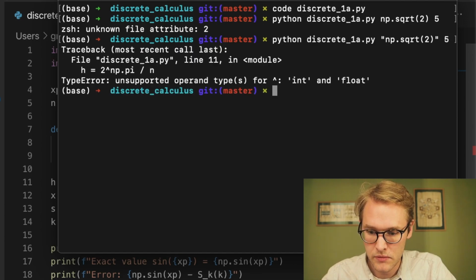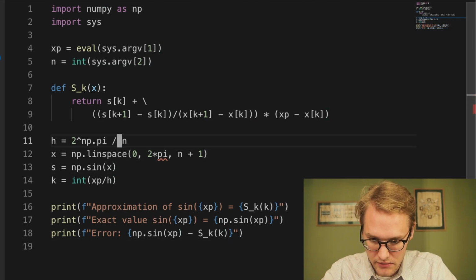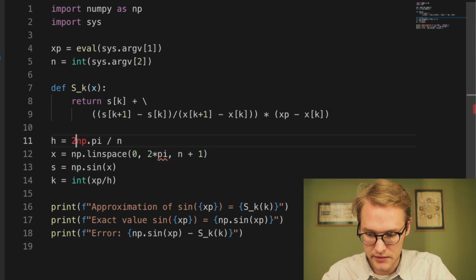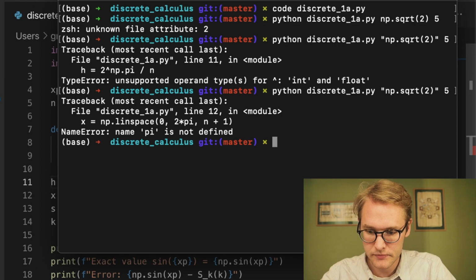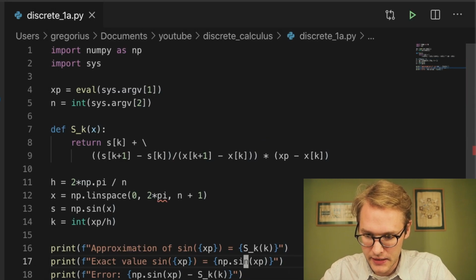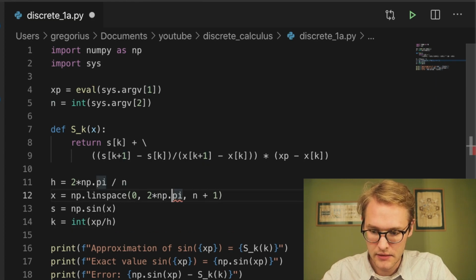Let's go. And then we have an error again. I wrote a caret instead of an asterisk. There. Third time's the charm. No. Again, I forgot my namespace. There we go.